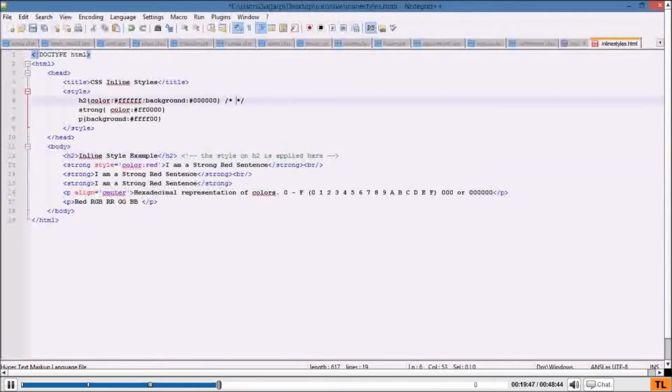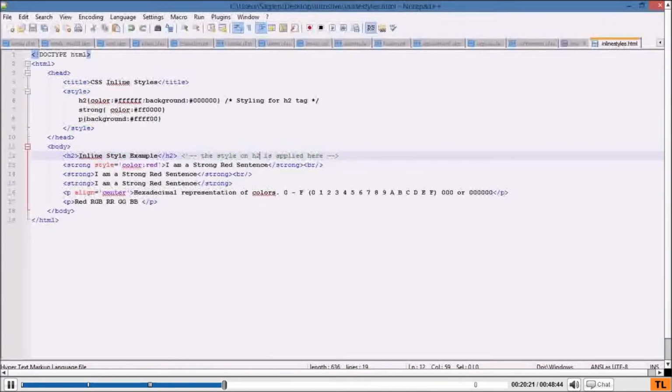How do we write comments? Just like HTML has an opening and a closing, CSS has a forward slash and a star. I'm sorry, I mean a forward slash and a star. Then whatever comment you write, like styling for h2 tag. Maybe this doesn't work here, I guess. In the CSS files this may work, because if it's a comment, it shows in green.